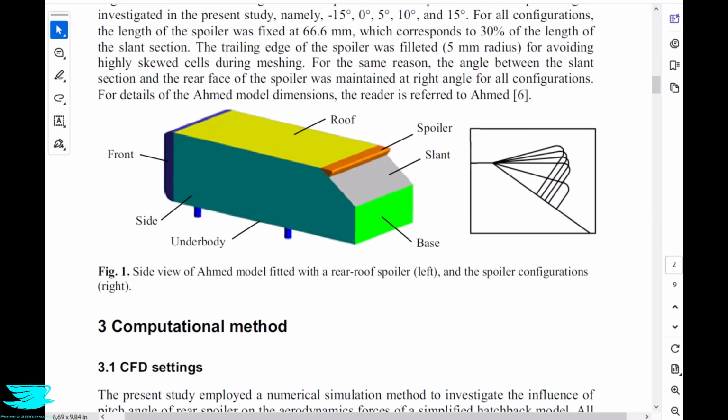And this isn't as daft a question as it might seem, because this spoiler is literally at one end of the car compared to the front, so its effects should probably be isolated, but perhaps not, because this spoiler is affecting one of the most important parts of the car, the base and the base wake, so the rear of the car. And because it will affect this very important region, there could be some major upstream effects.